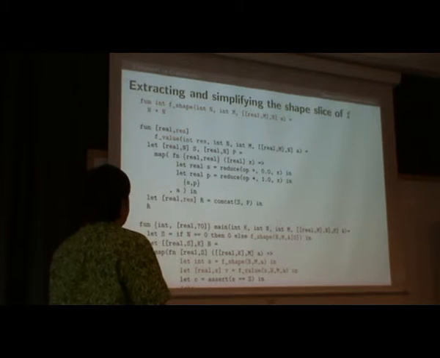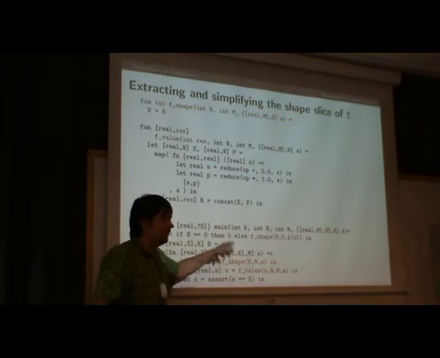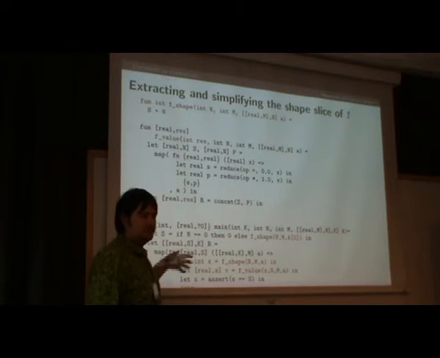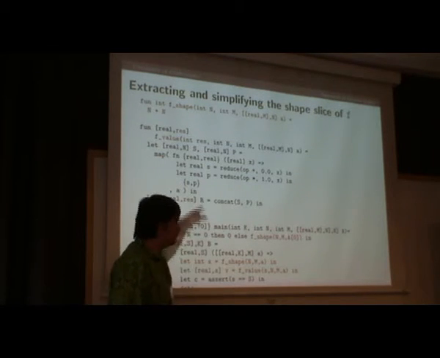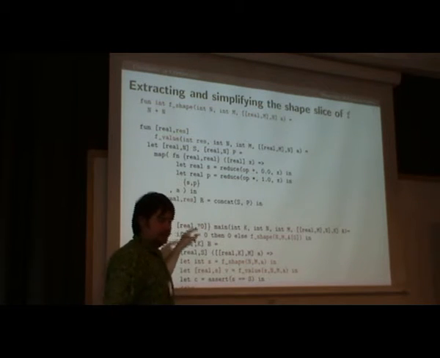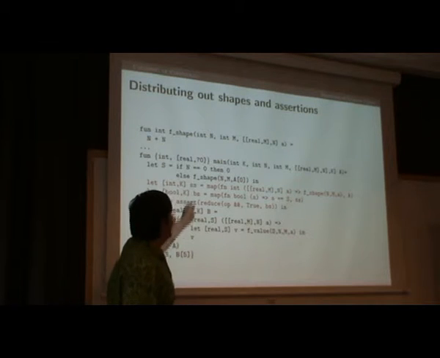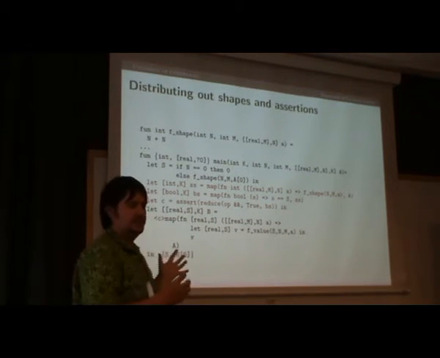Okay, this is still not very nice, because we're still computing a size in here inside of the map, which means that we cannot allocate memory for the result of the map in advance, because we don't know what size it is. So we really want to take these shape computations out of the map. So we do a loop fission and do a map in advance where we just compute all of the sizes that are going to be computed inside of the map.